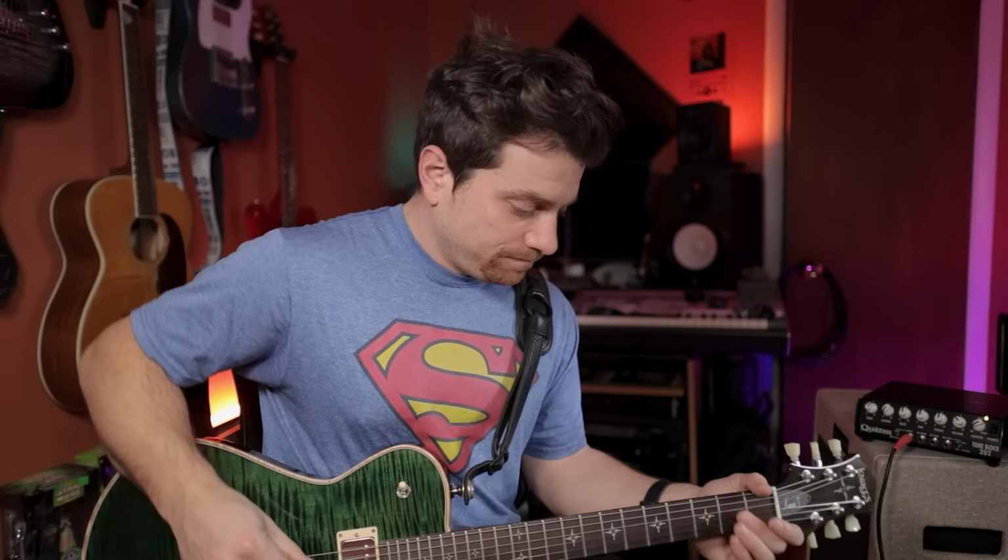This is just with a regular SM57 mic'd on my Blackstar St. James cabinet, just kind of thrown on there like it would be at a gig. I didn't spend any fancy time picking the perfect spot. I literally just threw it on in front in a decent spot, did a little sound check, and ran with it. Let's see what we got.